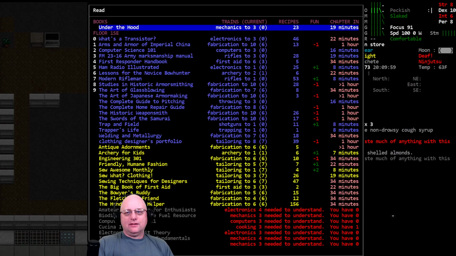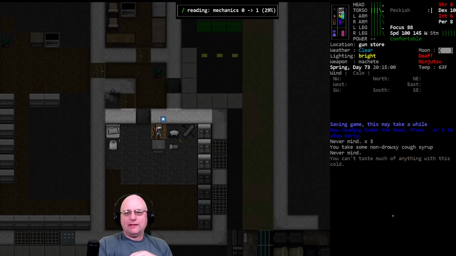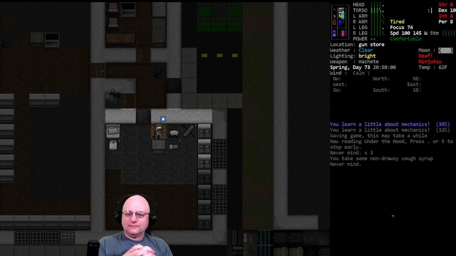Let's try one more time. Nothing's really changed, but we'll see what happens here. Do I get more than at least 1 or 2%? Can I get a 3? 32. Hey, we got a 3! 35, but it's still taking so long.